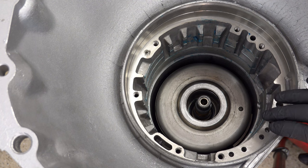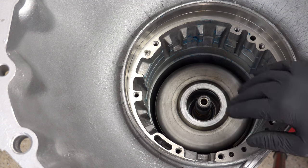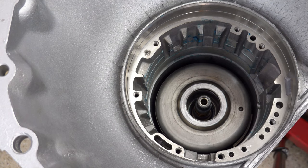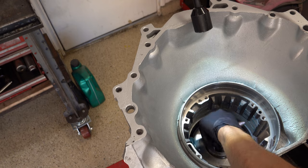All right, so now what we need to do is install the center support for the final time and then do one final travel check for the drums against the back of the center support. Okay, now we're ready to lower the center support in for the final time. So you're going to take off your sizing tool, and then you're going to want to lube up the perimeter of the support itself. I mean, it's probably already lubed, but it's worth lubing again.